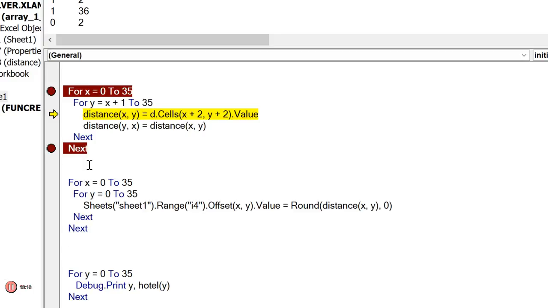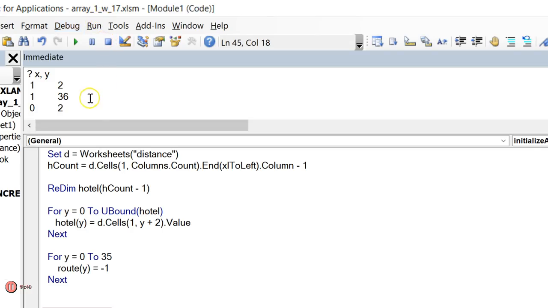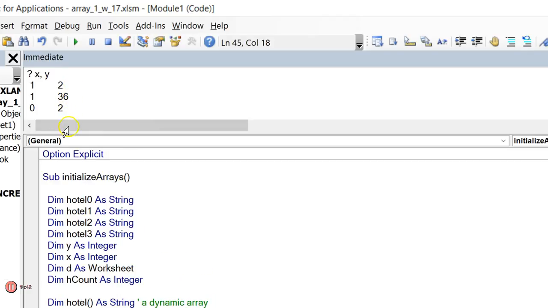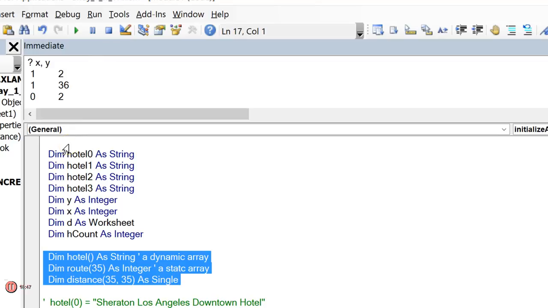Okay, so we have a conceptual step that we have to make here. This is the complete initialized array. This is what we wanted to do. This fills up our array. We're ready to start solving the problem. But I want to be able to have several other functions working and looking at those same arrays. Anytime I declare an array or a regular old variable inside a subprocedure, as I've done here, these arrays are declared inside this subprocedure. They're local variables to this subprocedure. They're only accessible from inside this subprocedure.